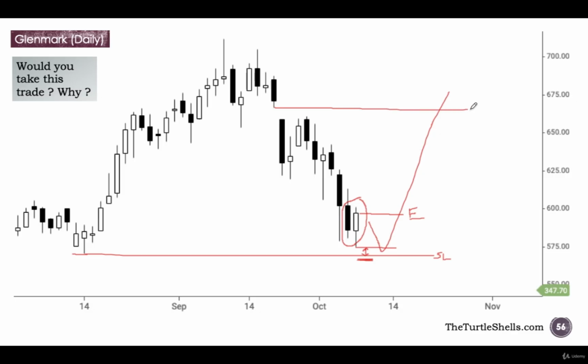In Japanese candlesticks, we have discussed prior that this gap, there is a price gap here. This gap is called a window. And in this case, it's a falling window because the market has come down, which is a continuation pattern. So the falling window becomes resistance. The entire window becomes resistance. So that's our resistance, that's our profit target. In this case, the upper line of the window becomes a stronger resistance than the lower line of the window. So entry, stop loss, profit target. That is how I would place the trade.